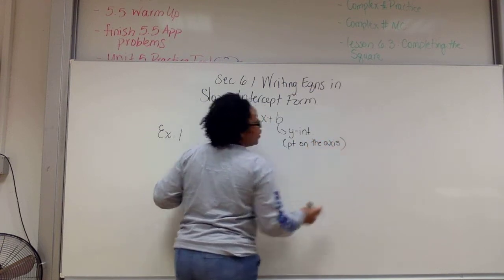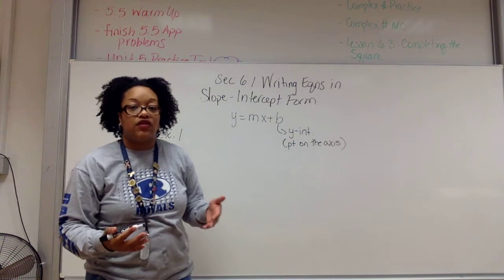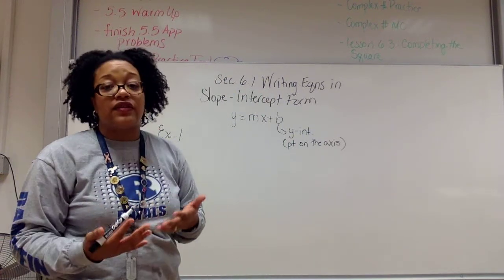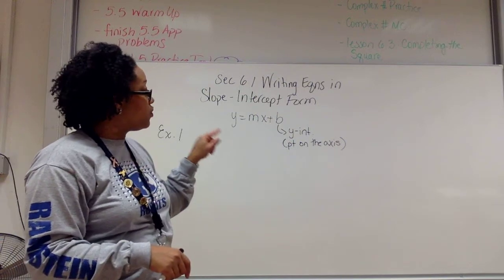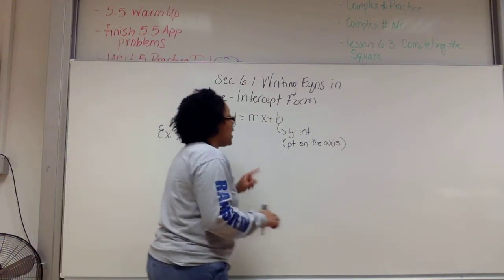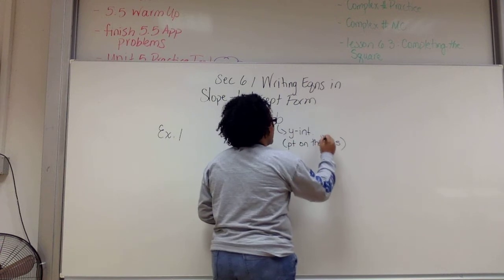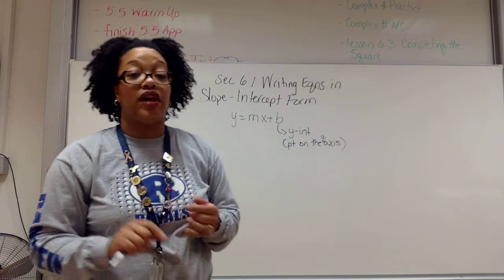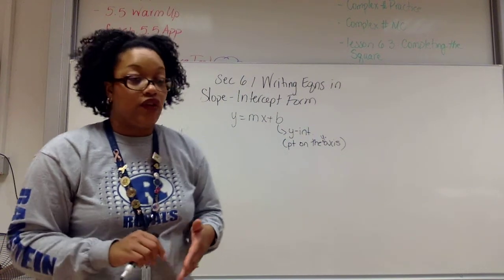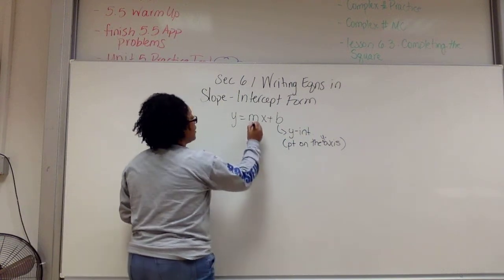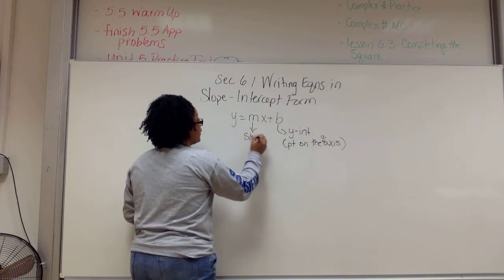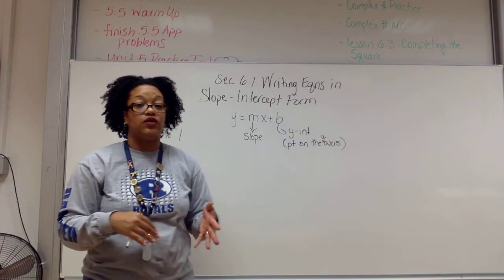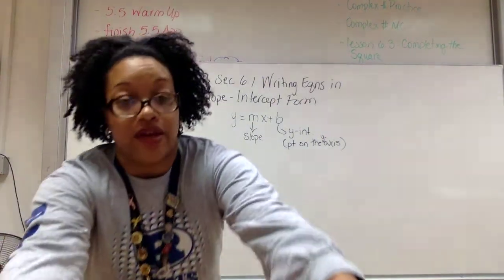When you have a linear function, or in your case you say a straight line, that straight line, unless it's a special case, will always cross the y-axis one time, and that point is what we call the y-intercept. Your slope is our m, and our slope can be found different ways. You can use your rise over run, or you can use your slope formula, depending on the information.